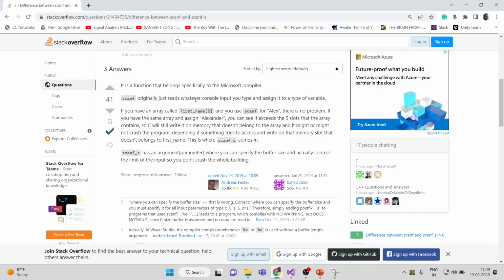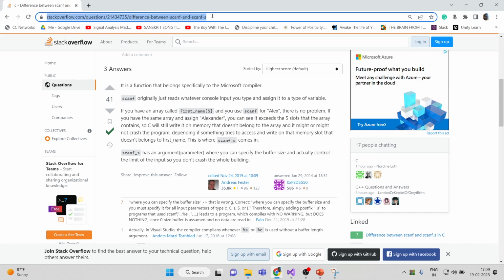Scanf originally just reads whatever console input you type and assigns it to a variable. If you have an array called first_name of size five and you scanf, there is no problem. But if you have some array and assign Alexander, you can just go through this. I'll just share the link, maybe you'll get a better idea.